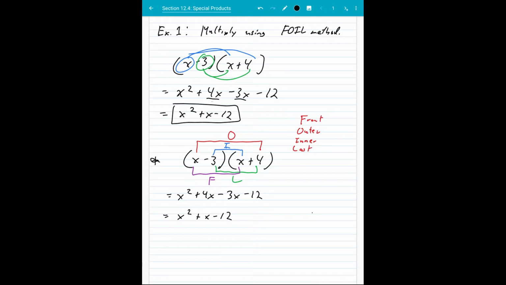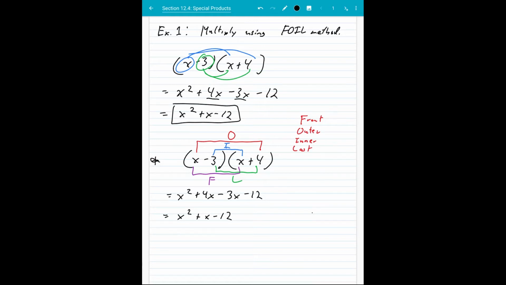I inherently don't like the FOIL method, because when I did this in high school, it actually confused me even more. Factoring was one of the biggest things I struggled with, factoring and multiplying these binomials. They basically took something that was complex and made it even more complicated for me by making a shortcut. So I never really understood the FOIL method. It just didn't click with me, because I had to look at all the little shortcuts and everything. I was like, oh my goodness, there's got to be a simpler way.